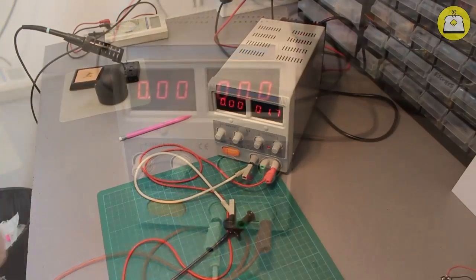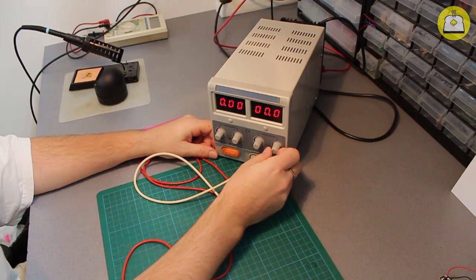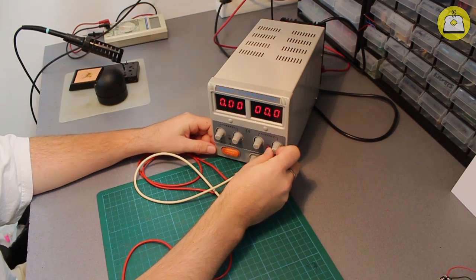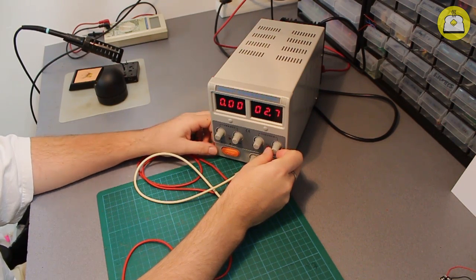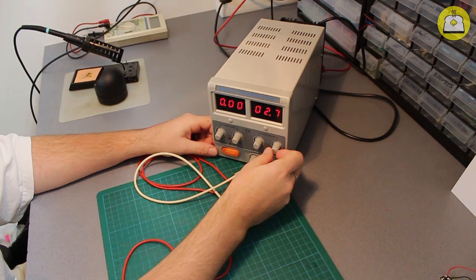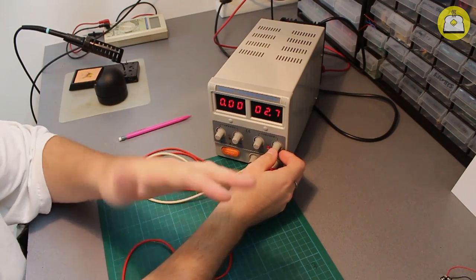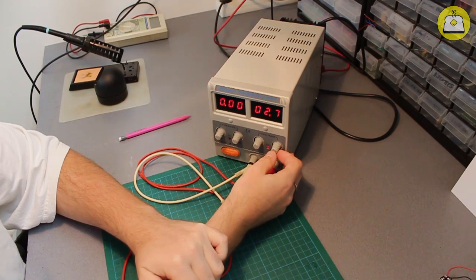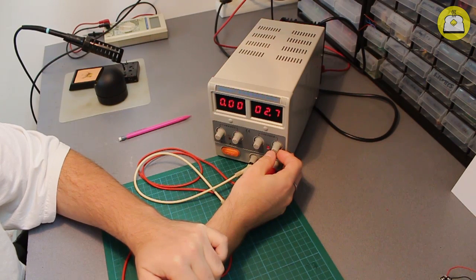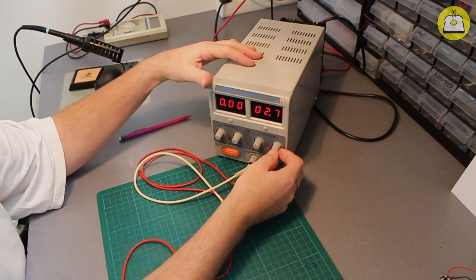All right, so we have our power supply here. The first thing obviously with that kind of power supply is that you can set the voltage. It's nothing really different compared to any kind of wall mount adapter. Usually some of those have a sliding switch that allows you to select or have a coarse adjustment of the voltage. Usually it's a set of four to maybe eight different voltages, some of them are regulated, some of them are not regulated. This power supply obviously is regulated.